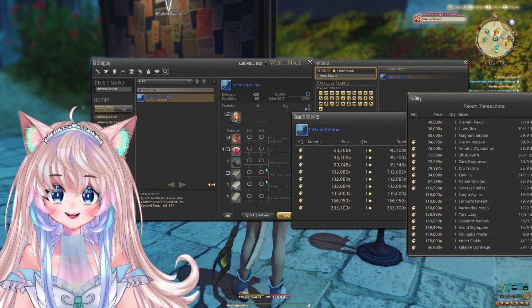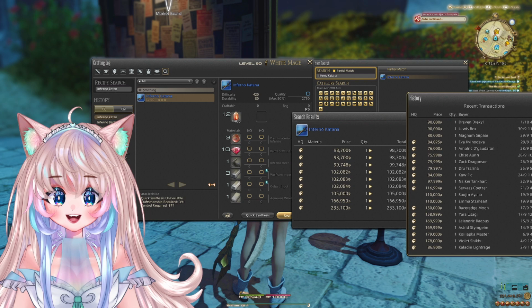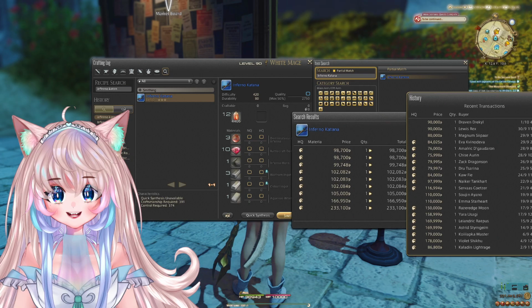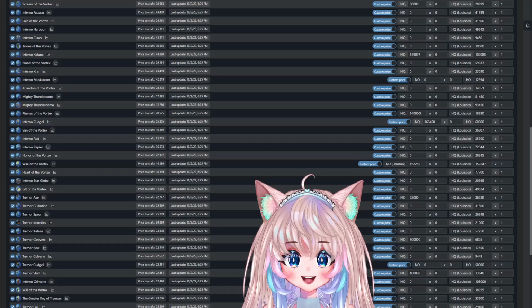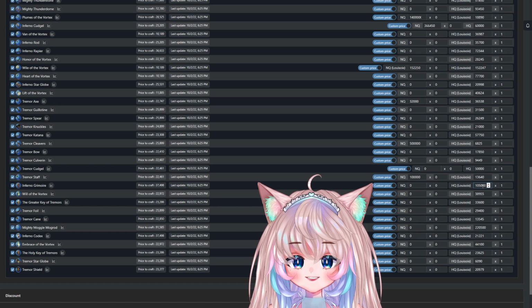But if it's something like this, 98k per each, and is bought almost every other day or every day. Now, this is just one. Let's go ahead and take a look at the list. And here are all the A Realm Reborn glamour weapons. Now, it's a lot. Don't feel too overwhelmed. Just focus on the most expensive ones that you see here and make sure that the price of craft is not too expensive for you.